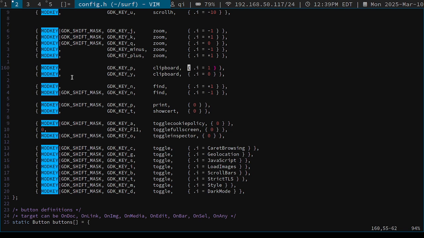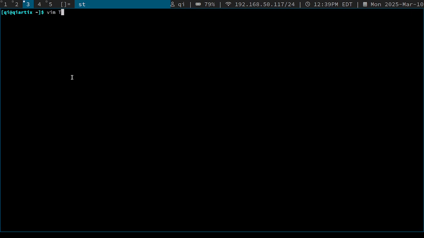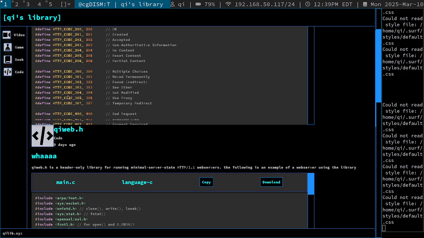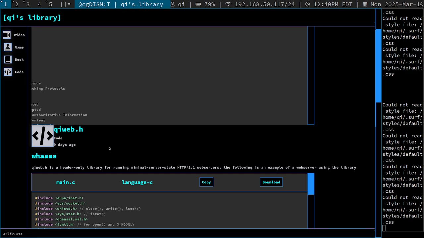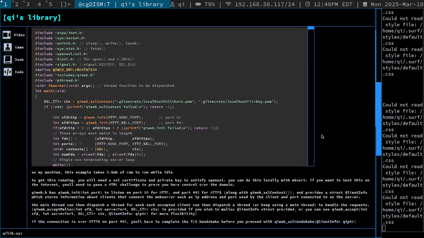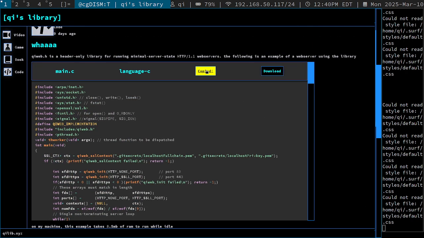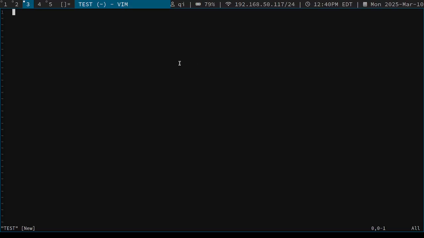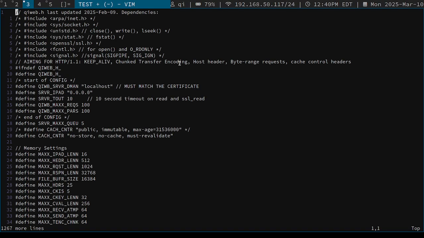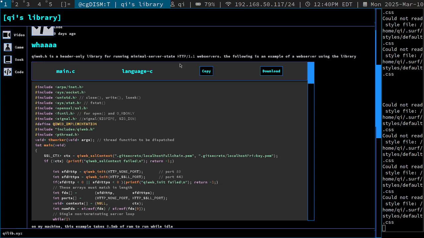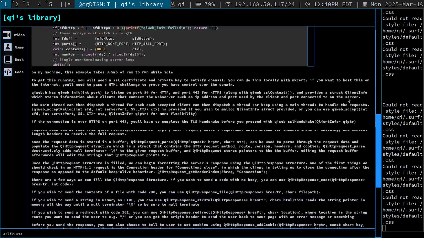Now we have Control P for clipboard. That's strange. Then we have Control Y for clipboard as well. So it looks like you can yank things. So let's make a test file. Let's try to yank something. I know the clipboard works fine because I can copy my code from here, and then I can paste everything. Very nice. But let's see if I can yank from here.